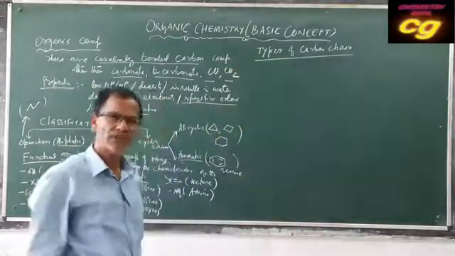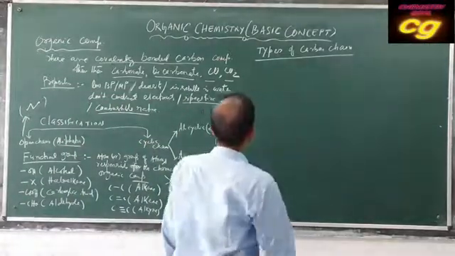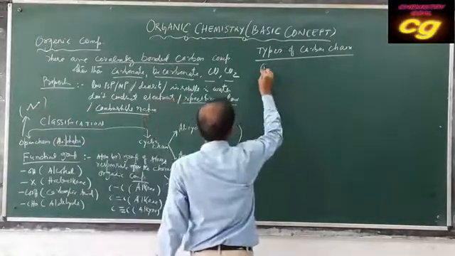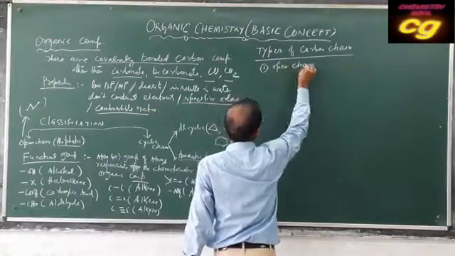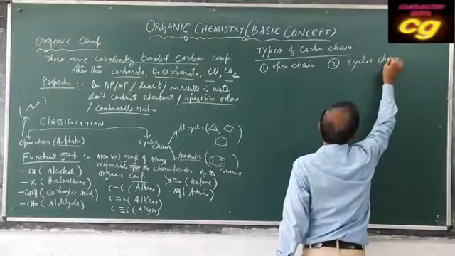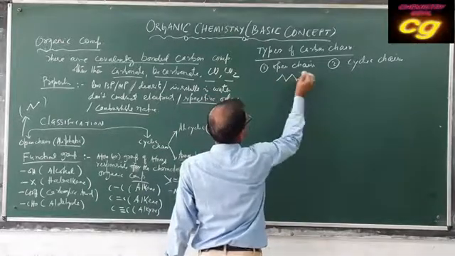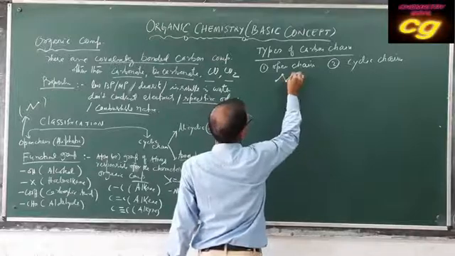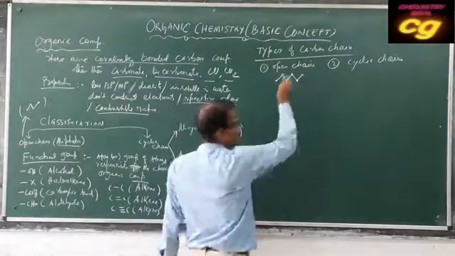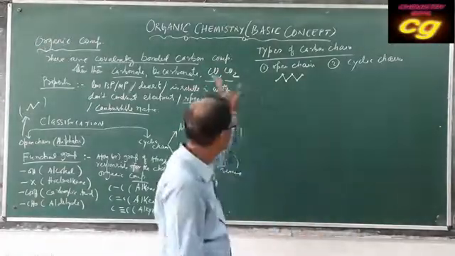On the basis of carbon chain, as I already told you, it may be an open chain or a cyclic chain. This is your open chain, and these are carbon atoms. We have not yet discussed the other atoms or groups, and we are seeing only carbon, as carbon is the main component of an organic compound. Without a carbon atom, without a carbon chain, an organic compound is not possible, so we are giving more stress to carbon.